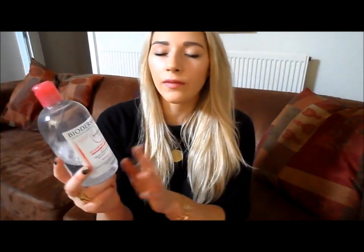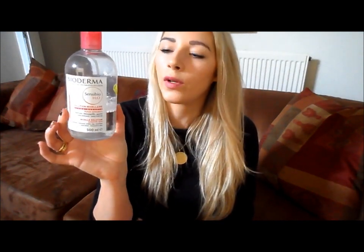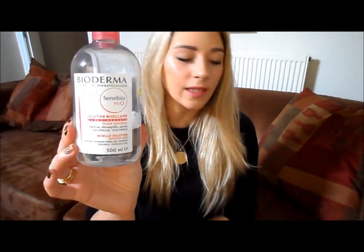It is difficult to find, although I am told that you can get it now in Harvey Nichols, I think, and a few other stores. They are starting to slowly sell Bioderma in the UK, but it is quite pricey. I think this was about £14 or so, but it's a 500ml bottle, and it does last months and months, so it's well worth getting a bottle if you can. And you can get them sent over from France, which I've done a few times, and I got, I think, 2 big bottles for something like £20 plus £15 shipping, which sounds mad, but it's well worth it. It takes your makeup off, it doesn't irritate your skin, and it's just an amazing product.